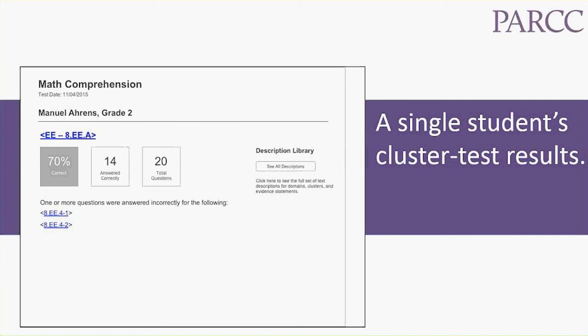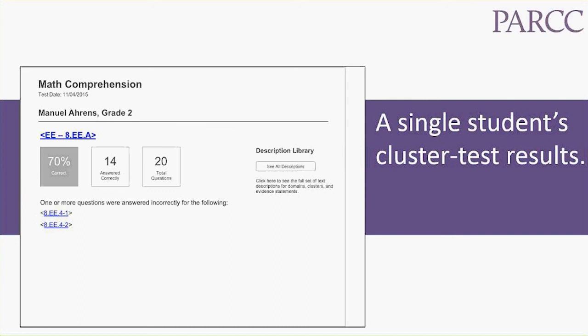Yeah, thanks, Bonnie. The individual student report for math comprehension provides teachers with the percent correct for overall items taken, as well as the number of items answered correctly in the total number of test questions. This allows a really nice, both specific as well as general look at how students did with that particular cluster test. And the report also includes details on which standards students missed.